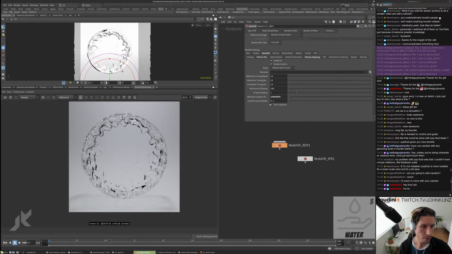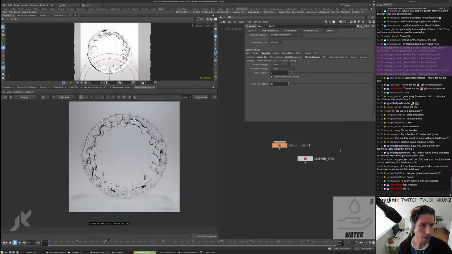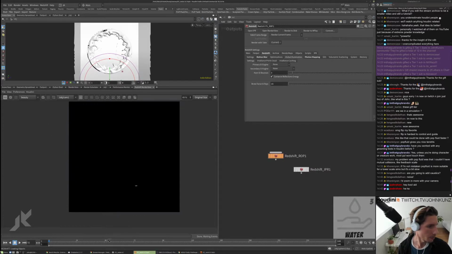just increase this. Caustic search radius is how blurry or sharp they'll be. You just need to find the right number for this value such that it doesn't look too noisy or grainy, but also if you have it too big, things will just be too blurry. I think we're good with those settings the way they are. See if we get any caustics. So it has to do a pre-pass to generate the caustic geom, the points.